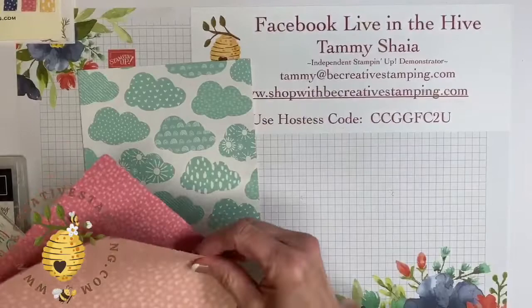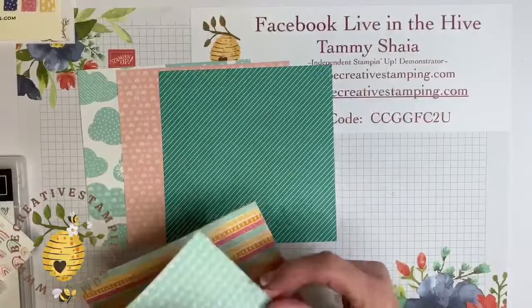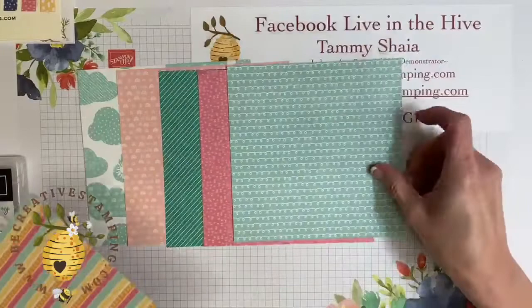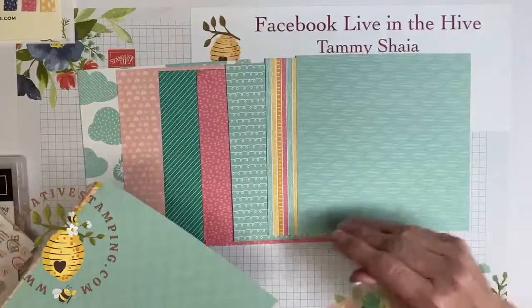All right, so this is the cloud paper. And then here is the Bermuda Bay. You're going to see this paper again tonight on most of the cards, along with the Marbleous paper. Then we have this. And then this one. Isn't this awesome paper? It's so cheerful, especially this time of year when it is so cold.